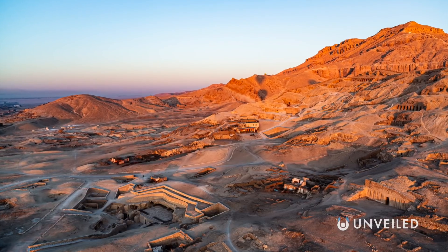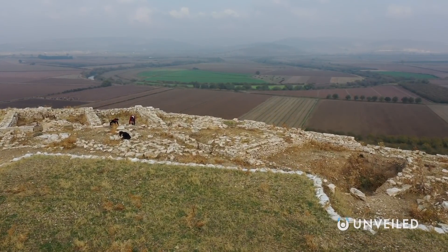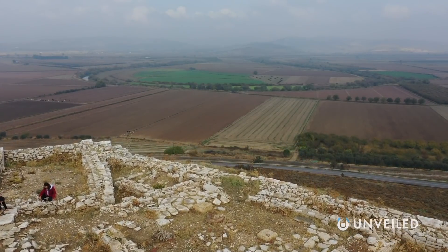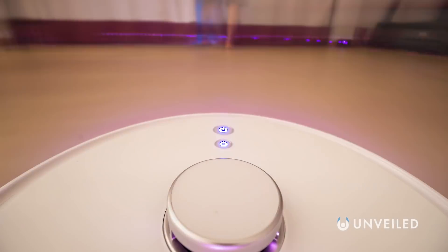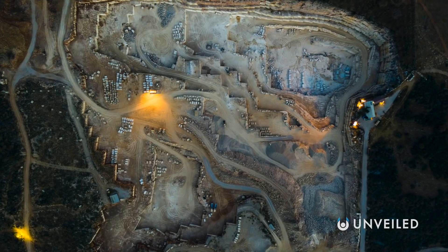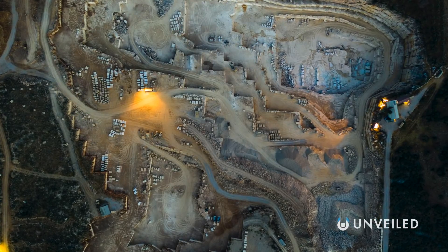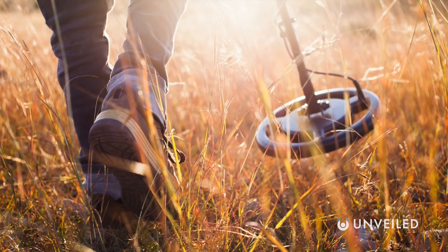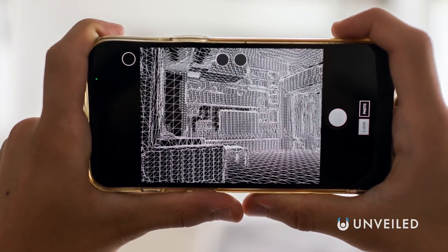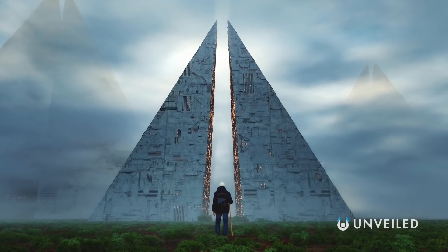And suddenly, we're connecting up ancient sites like we've never done before, seeing them not just as seemingly isolated ruins, but as shared remnants of a time and place that was once so much bigger. In archaeology, as in most things, modern technology is driving change at a phenomenal rate. Thanks to lasers from the sky, we're now scanning whole jungles within hours and realizing the true extent of the ancient secrets they hold. The contemporary explorer must still be ready to hack their way through dense forests, wade through rivers, and scramble through caves — but they can now do it all knowing that technology is lighting their way. And that's how LiDAR is unearthing ancient civilizations.